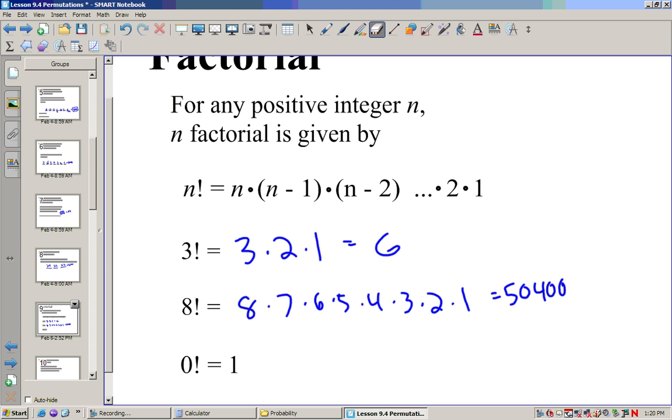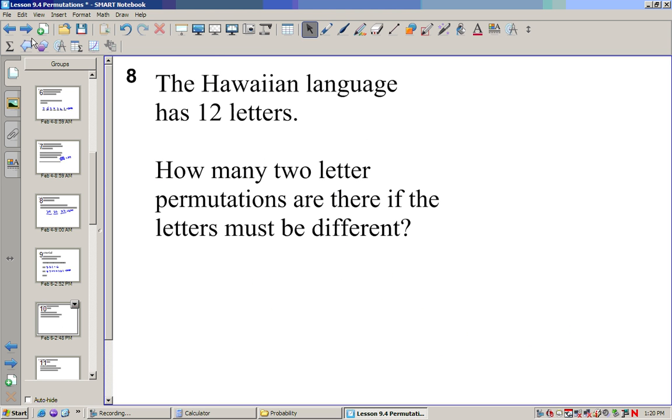And we have to define 0 factorial to be 1. There are a few different ways we can do this, but I think the best explanation is this: 3 factorial is how many ways we can rearrange 3 letters, and that's 6. How many ways can you rearrange 0 letters? 1. You don't arrange them at all. But any way you think about it, we need 0 factorial to equal 1.